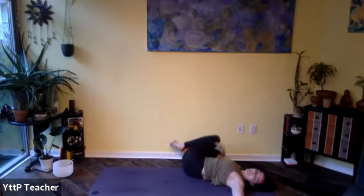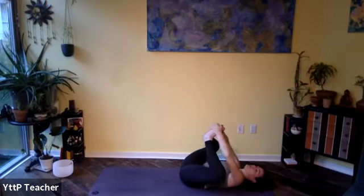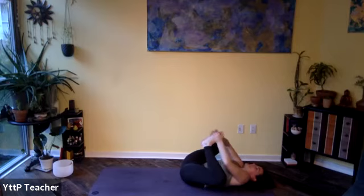And slowly pull your knees back into your chest. Give them one last squeeze. And then reach the soles of your feet together to touch and reach for your toes, for your supine butterfly. And you can pull your feet towards your heart and really press your knees away energetically, so you're stretching out your groin as well as your hips. Nice. And keep pulling, pulling, pulling towards your heart for one more inhale. Then exhale, open up, happy baby.